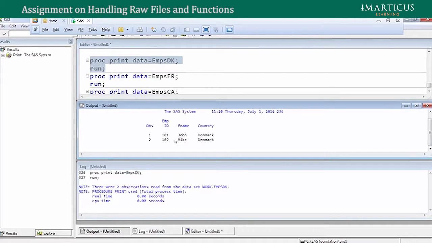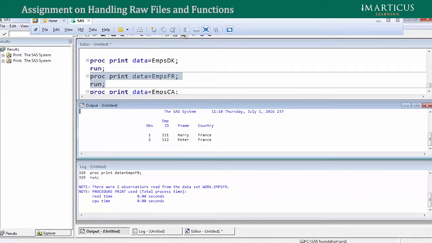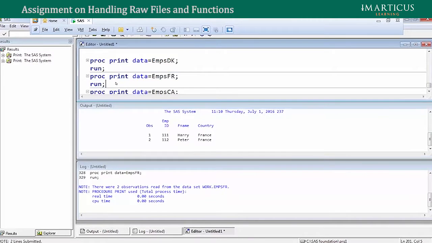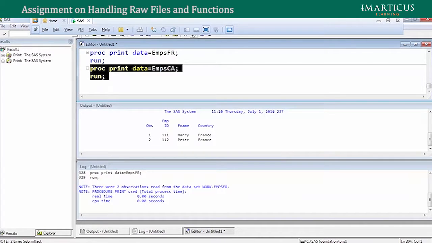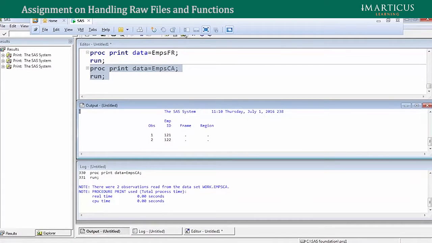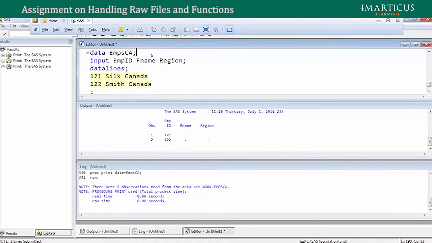So this is what we have in our first data set. This is what we have in our second data set. The structure went wrong for the third data set.